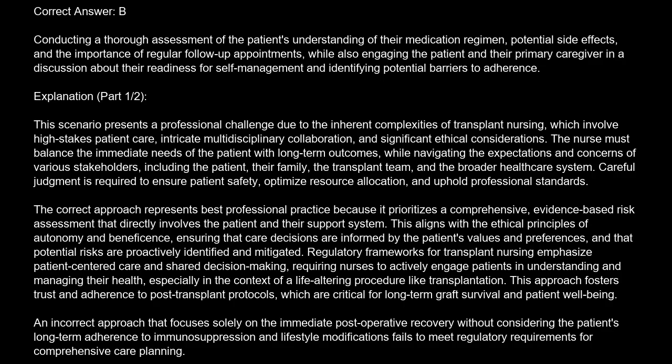The nurse must balance the immediate needs of the patient with long-term outcomes, while navigating the expectations and concerns of various stakeholders, including the patient, their family, the transplant team, and the broader healthcare system. Careful judgment is required to ensure patient safety, optimize resource allocation, and uphold professional standards. The correct approach represents best professional practice because it prioritizes a comprehensive, evidence-based risk assessment that directly involves the patient and their support system. This aligns with the ethical principles of autonomy and beneficence, ensuring that care decisions are informed by the patient's values and preferences, and that potential risks are proactively identified and mitigated.